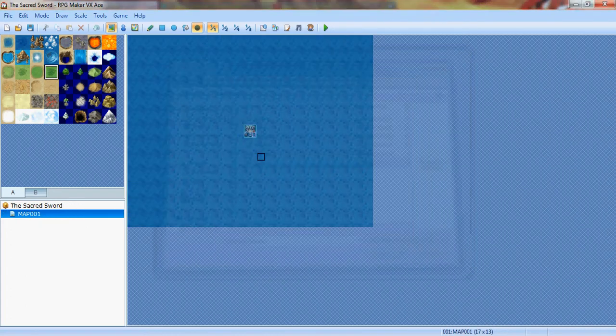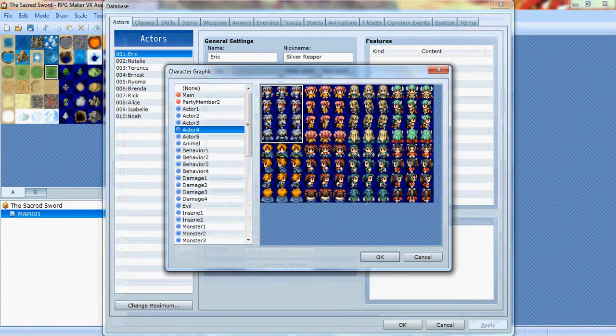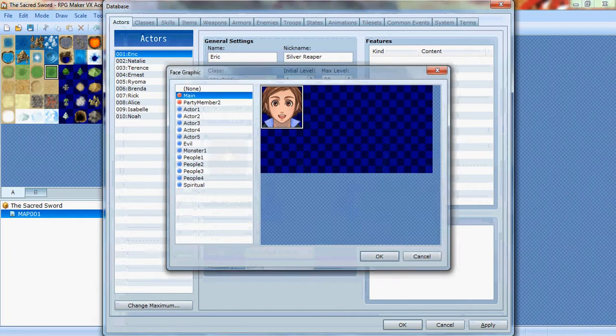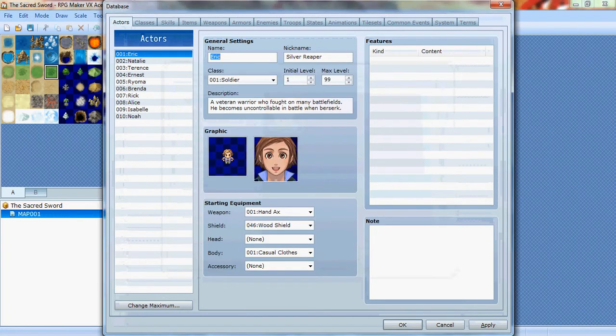The Sacred Sword game. Okay, now we've gone over that and made our main character. Let's make this our main character. So just click here and go to main. Now, what are we going to call this guy? He looks like a Ron to me, but I realise Harry Potter fans may just bring me down for copyright. So what can I name him?